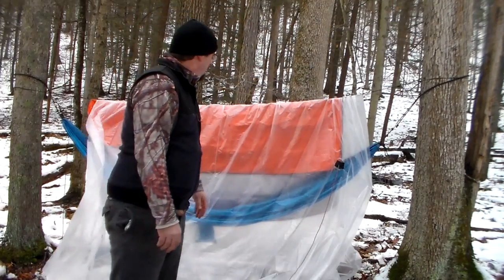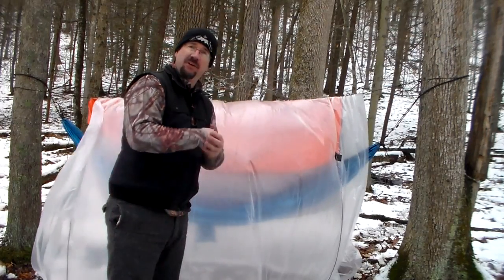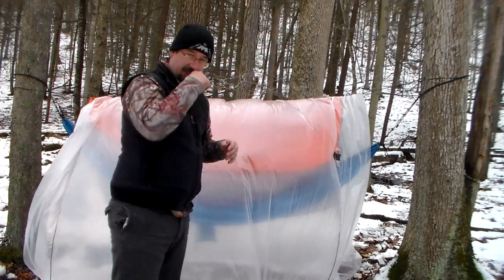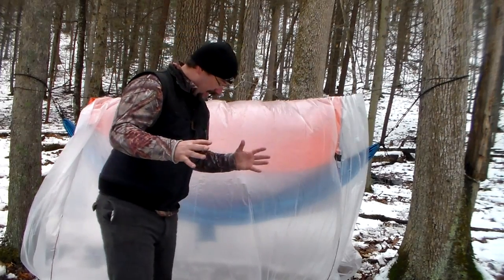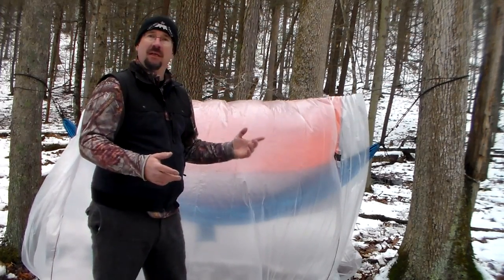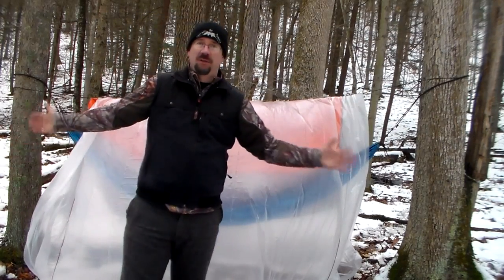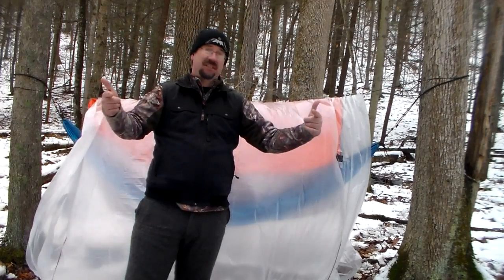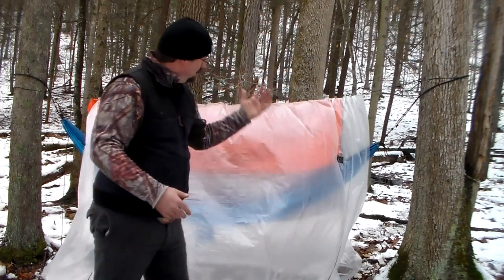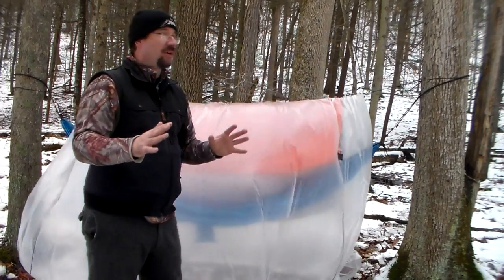Up to this part, I was watching a video Jim Kane did on YouTube, and the next part of how he hooks it together were his ideas, but then I got to thinking, well, now when I'm out, I have to look for 4 trees. I have to look for 2 trees that are the right distance apart. I have to look for 2 trees that are out in front that I can hook these guidelines to. I don't like to bring them down to the ground. Like I said, it really makes it tight in there, makes it hard to move around, hard to do things.